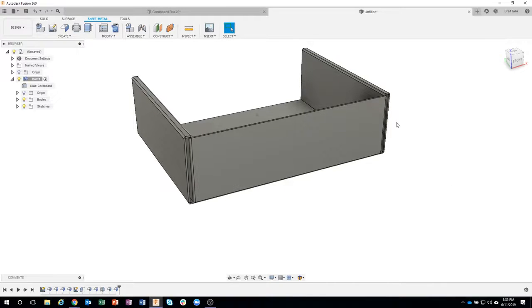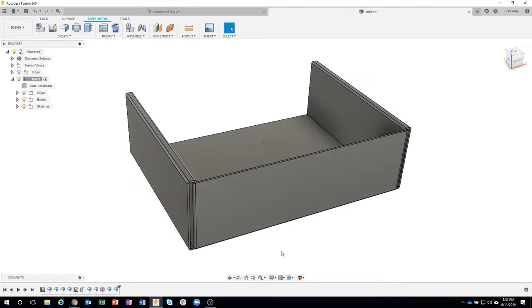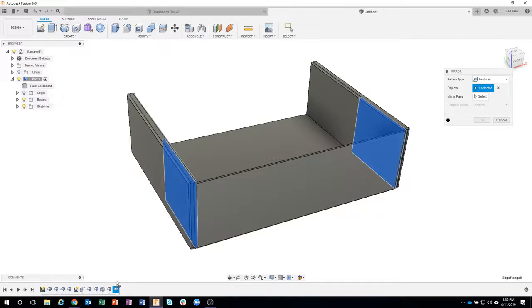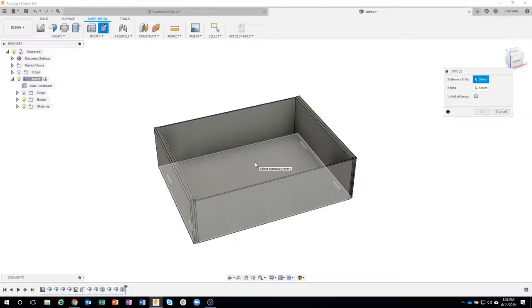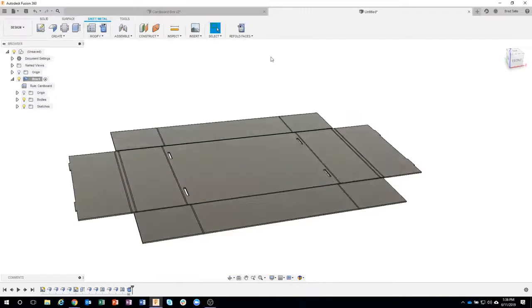Okay. Now we've spent some time making the front with some flanges or whatever you want to call them, and I want to put those on the back. So let's jump back to our solid tab, create a mirror. Again, making sure we're set to features, and I usually work backwards. So I know I want that flange there, and I want that flange there, and that's about as far back as I need to go. I don't need to do this mirror or anything like that. So I'm going to select those two features. What's our mirror plane? That guy. And boom, we just created the back of our part. Go back to sheet metal, unfold, and it unfolds. Okay? So we know that everything is good so far.